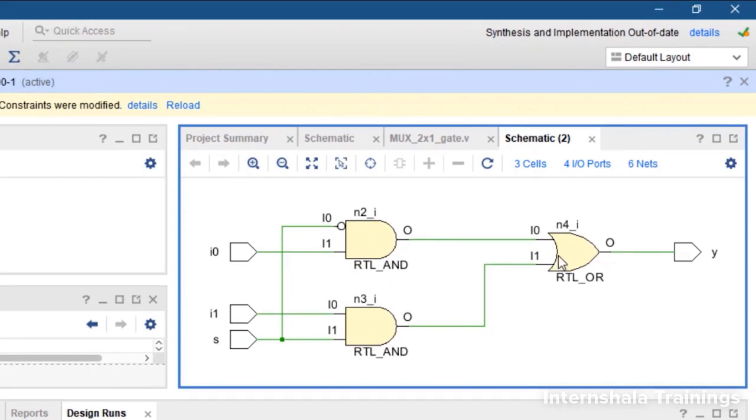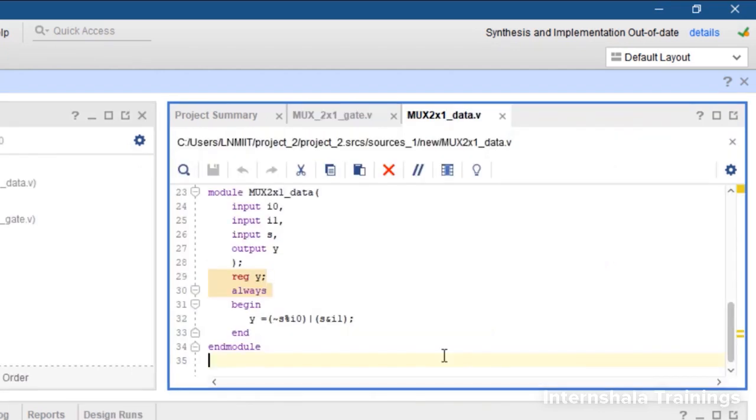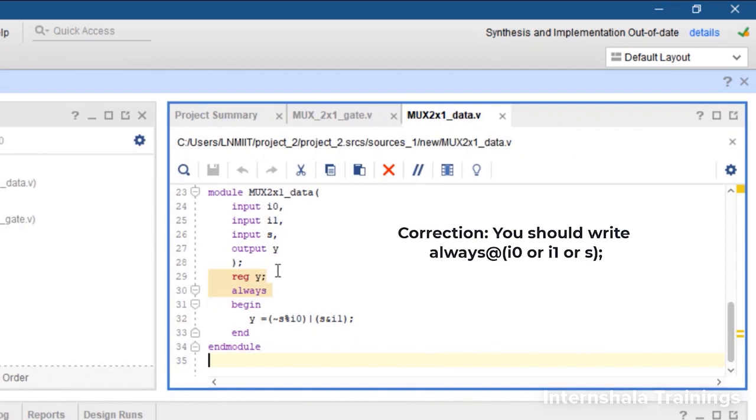Now let us code it using the data flow as well. So in this code, we define our Y as register. There is a small correction in the code which is shown on the screen. In line number 30, we should not mention always alone, but we should mention the sensitivity list as well.